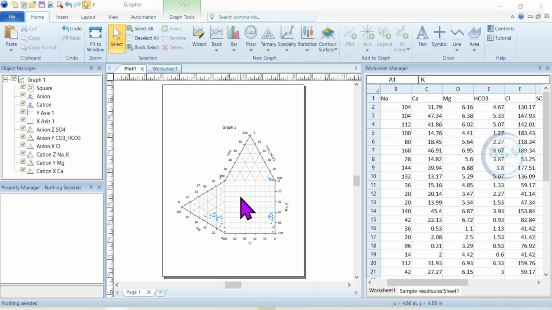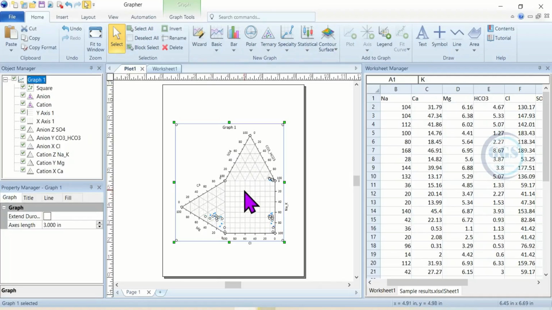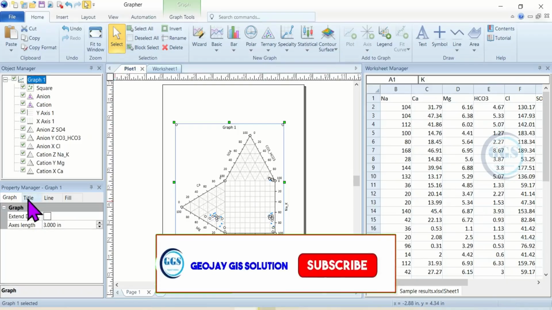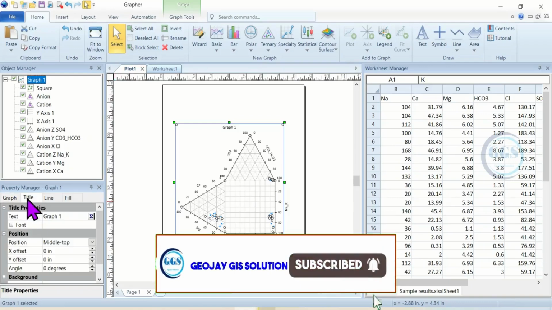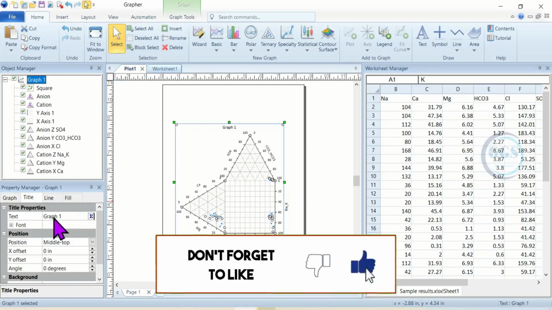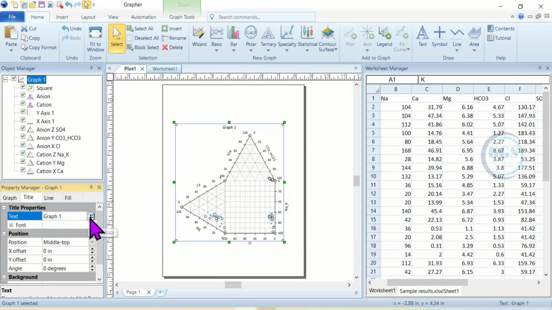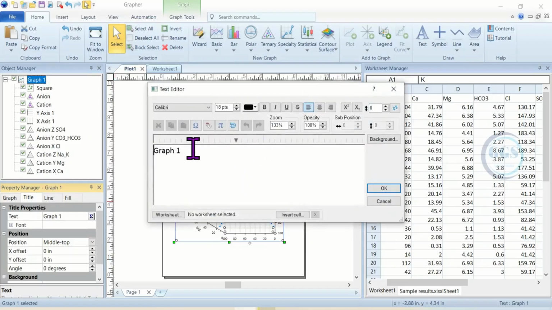Now to edit this plot, just click to highlight it. Once you click on it, the property manager will be active. Then, for example, if you want to change the title, you can come to title and you can see Graph 1. You can edit it by clicking here. This will open the text editor for you to edit it. Let's call it Durov diagram.